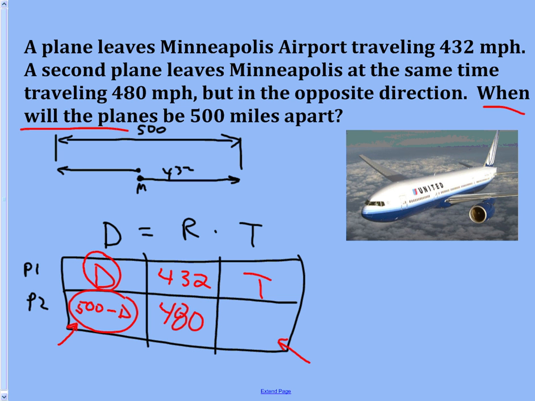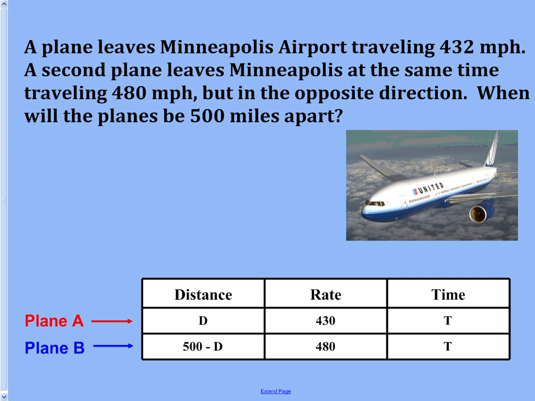Okay. And then the time, the amount of time that they fly. Did they take off at the same time? Yes, and so then they must have flown for the same amount of time, right? So what do I put for the other T? Sorry, the other blank. T. All right, there it is. Now it's just a system of equations, multiply it out, solve it. That's got to be the easy part. Don't know how to solve systems, you better go watch the old video on that.